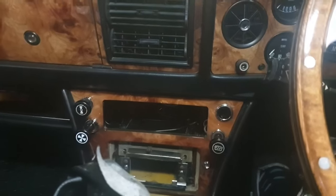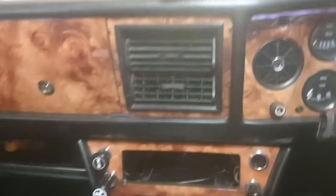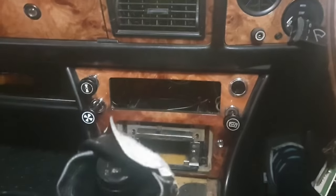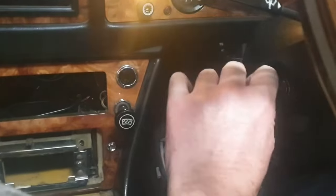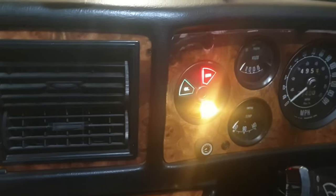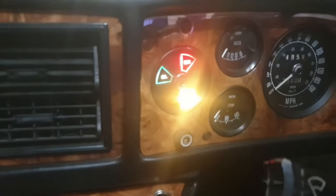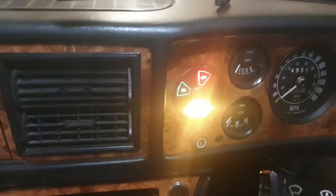Right. Now for the moment of truth, is this going to work? So I haven't put anything back together inside yet, just in case. So, right. So first of all, let's just see, does this work, and are we going to get a choke illumination? Yes, we do. Excellent stuff.